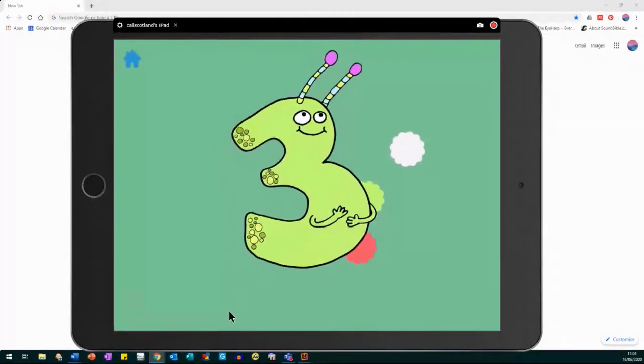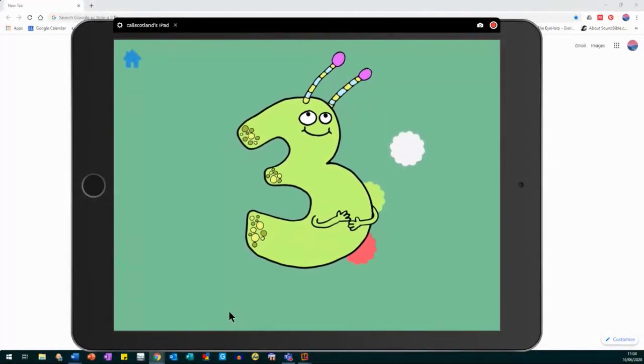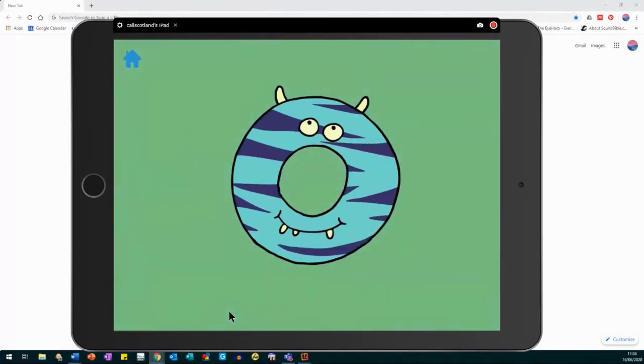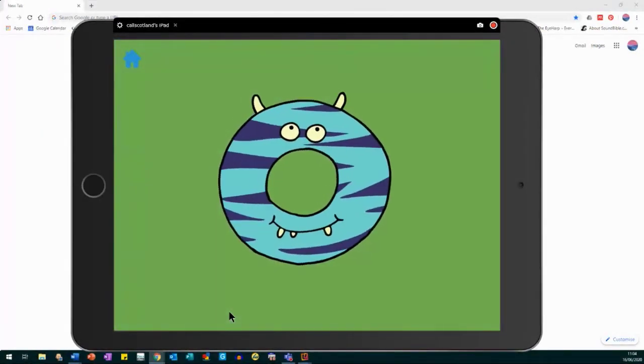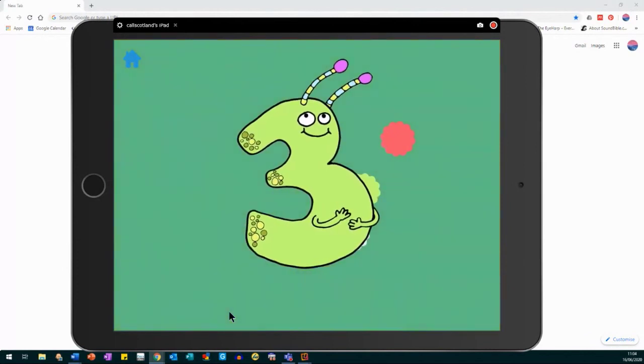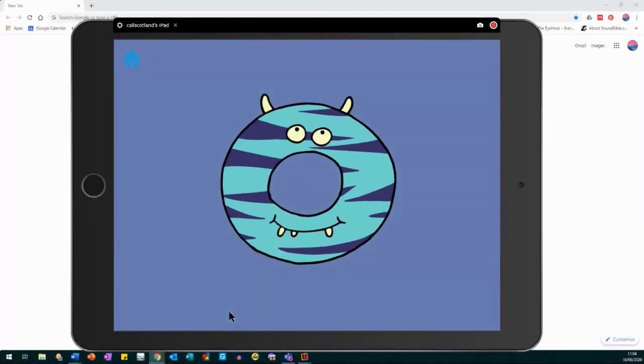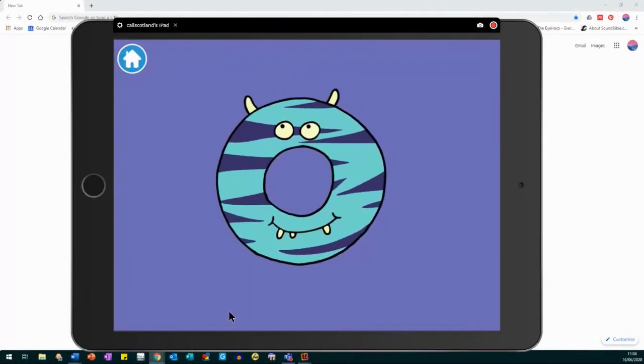So one of the nice things about the Little Digits app as well is that you can have English language, but you can also record so that it's your own voice that's speaking the numbers in the app. So for example, it could be a staff member's voice, it could be a learner's voice, it could be absolutely anyone recording so you can hear what it's saying as you go along. So Little Digits is a super app, really useful. It's $2.99 and I've got a slide that shows you the price for it there.